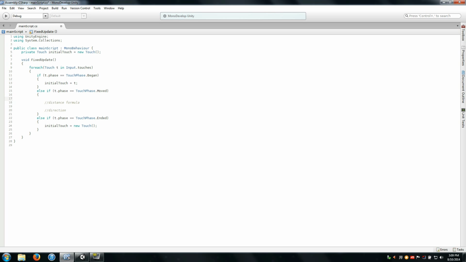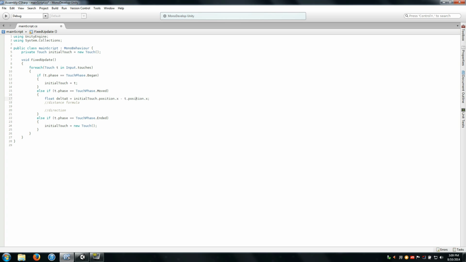We'll just create a float and call it deltaX equals initialTouch.position.x minus t, which is the current touch position of the user, dot position.x.